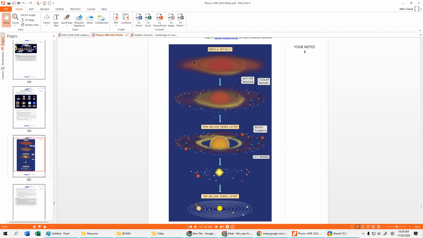As they get closer, their GP decreases, and because whenever the gas slowly becomes smaller in volume, it heats up. So the central region slowly start to heat up really hot, and the outside region cools down. And after a few million years, there exists a central part which we call a protostar. A protostar is basically a spherical shape of hydrogen cloud, but fusion didn't yet start. Fusion did not start yet.